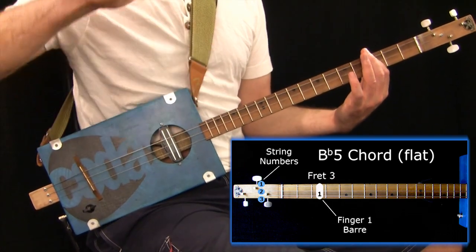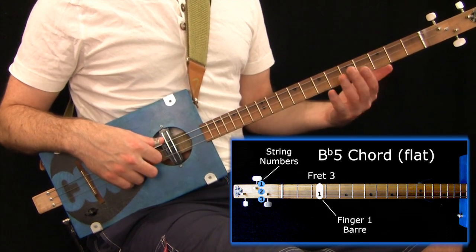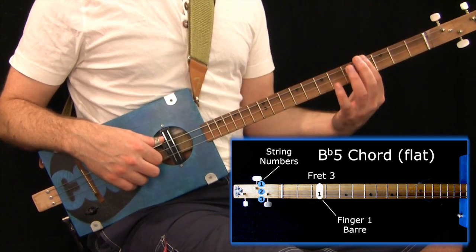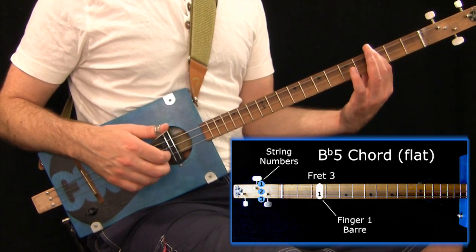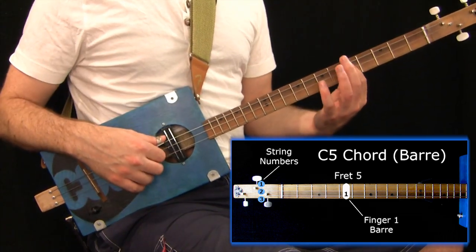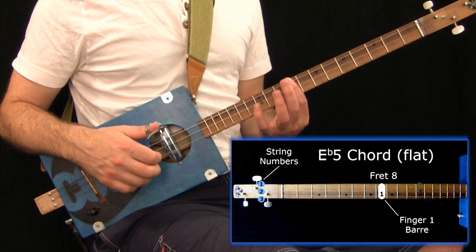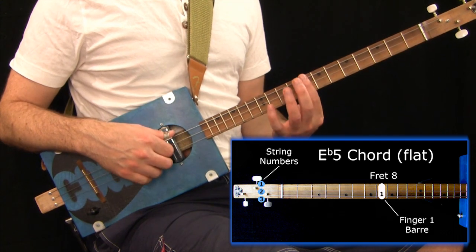A flat note is literally - if you think you're just squashing the sound down - you're making it sound one step lower, which is normally written with a lowercase B. So that is a B with a lowercase B, which is a B flat. That sounded much more minor. I'll keep the C and the D the same as before, and instead of playing the E on fret nine, I'm going to use the same trick and flatten that - move it to fret eight.